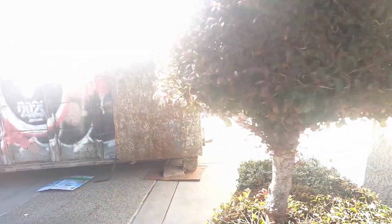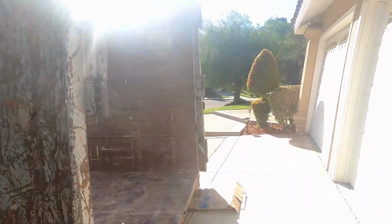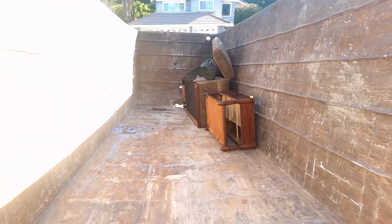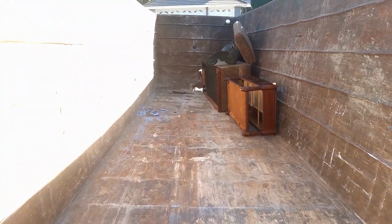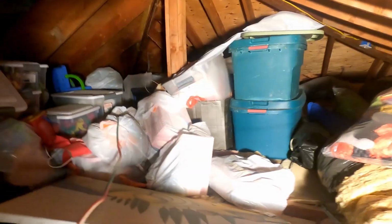And you have a dumpster because we're doing an attic decontamination. So you're having us, because of the infestation, just dump all the furniture in here. Yeah, everything that we have, we want no part of it. I mean, we're disgusted by it, to be quite honest with you. So whatever was in our attic is going to go in here.